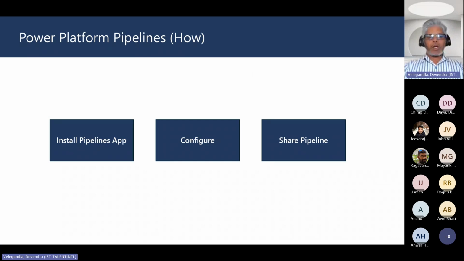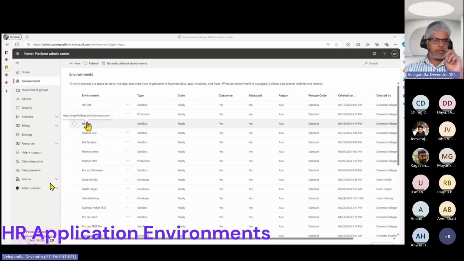Right. So if you haven't configured, the first step would be installing the pipelines in the dedicated environment, and then later configuring them, and finally sharing those pipelines with the business users, right? So those are the 3 areas that you might need to do. So I've got a quick demo, but I'll show you first how the pipelines are going to look.